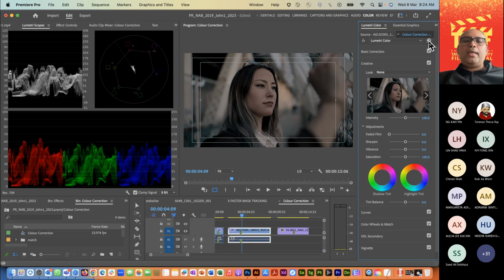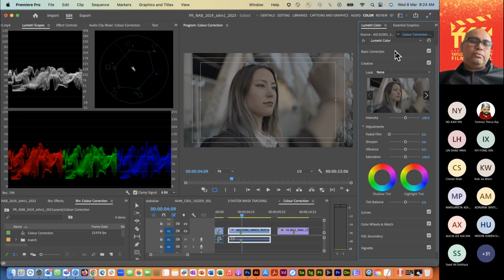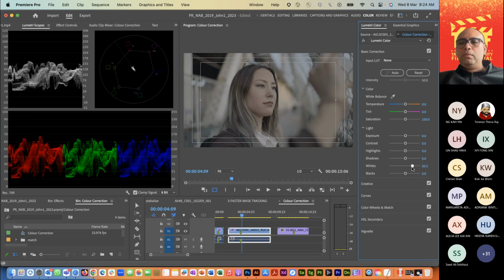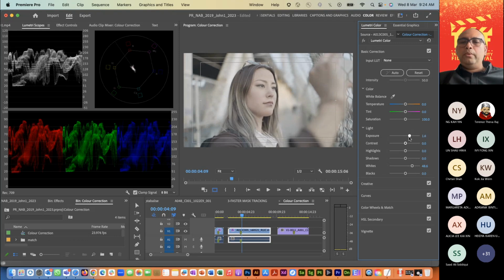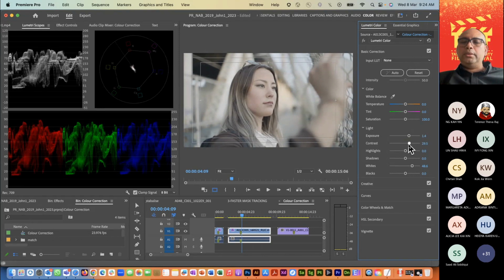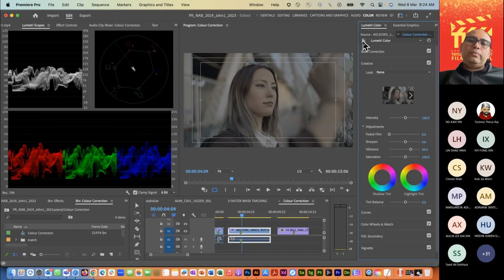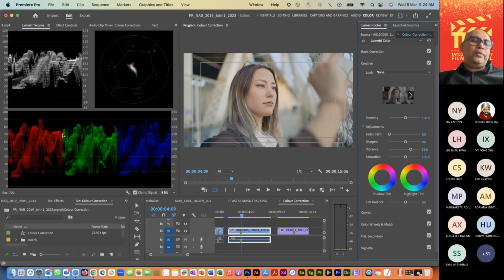But again, I can go back and click on reset. And if you look at this graph, you will be able to do some amount of color correction yourself as well. Here, I would like to add more whites, increase the exposure a bit more, and a bit of the contrast. Reduce that, and increase the saturation a bit. Then go back to creative and increase the vibrance a bit more. So again, before and after. You can play with the graph and try to understand this.